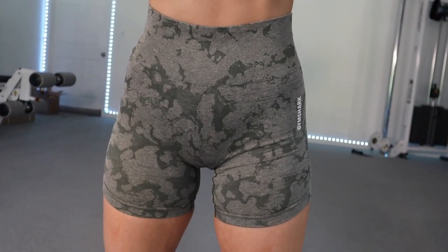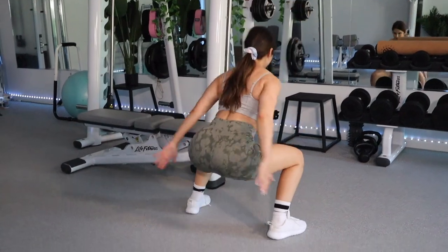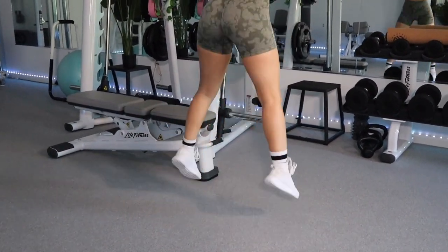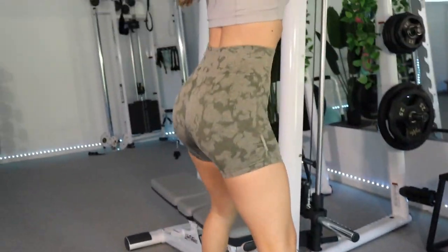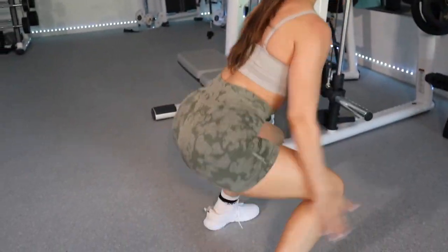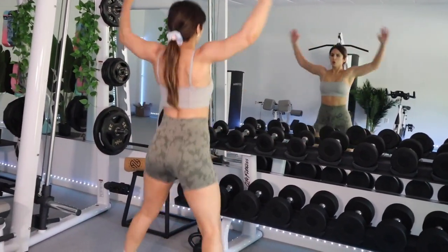I think they're more of a moderate compression, but the way they fit me, in my true size, I feel like they really hold me in. So when I'm really trying to get down and dirty at the gym, whether it's weight training or high intensity, these don't go anywhere. They grab and they go with you. I like to think that if I in fact did CrossFit, these would be what I would wear. They even got that badassness to them.